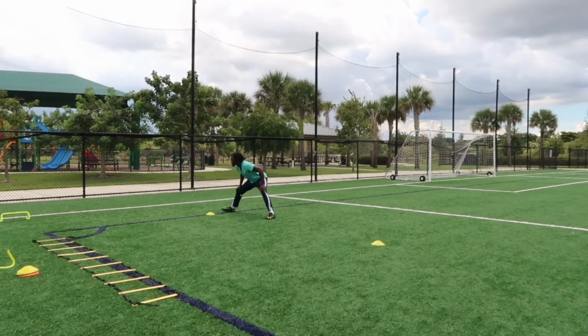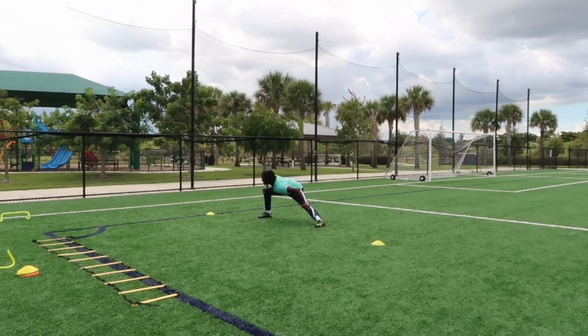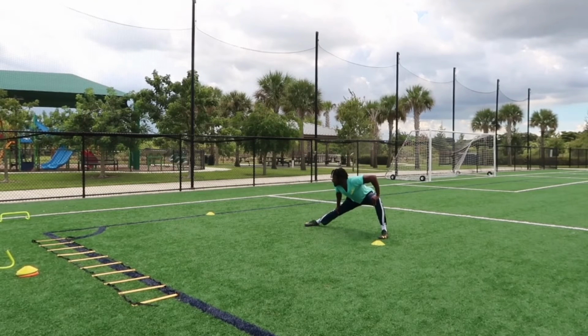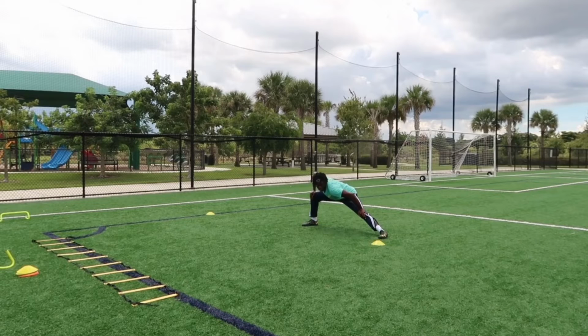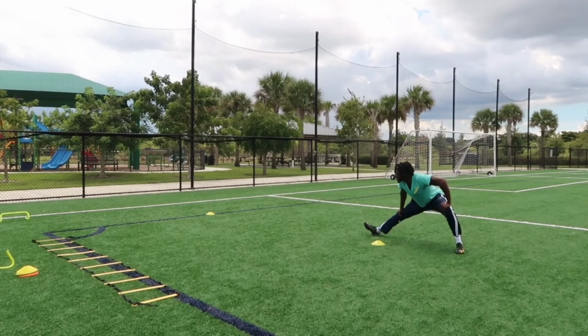All right, lateral lunges. Again, 1, 2, 3, 4, stretches in between, maybe 5, and again, it's because of the cone distance. We want to make sure that we're getting a great stretch in between reps, because I can't stress it enough. I'm big on injury prevention and definitely warming up the body to be able to do whatever exercises we are up against in the current event of exercises.